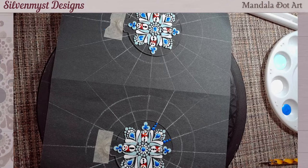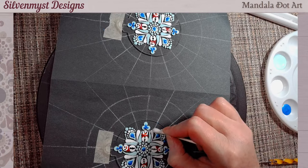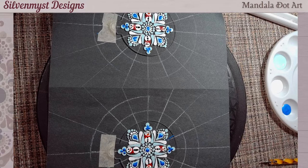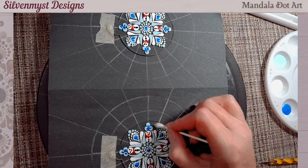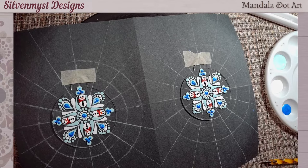I do have the opportunity to go back in and touch up these blue sparkle areas with either white or silver, again just to add another little pop there without it being a little more sparkle, but keeping it a little more muted. Okay, and the last one here. As if they never existed. All right, never be stingy with your Q-tips.